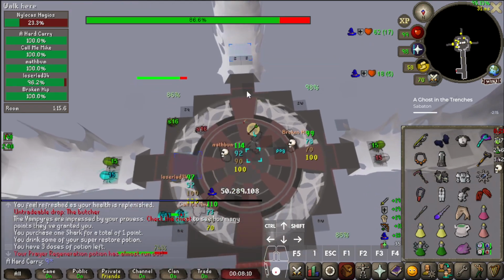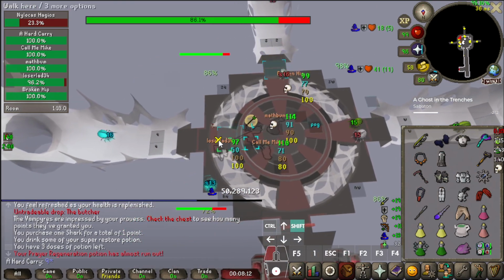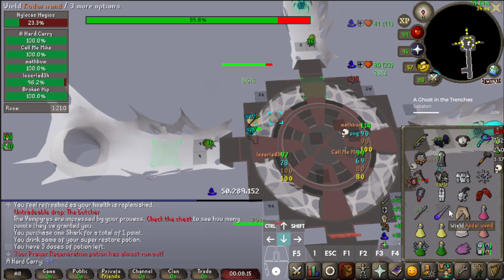Keep your prayer topped off while it's not stressful. Make sure you're avenging between hits. Make sure you're always hitting something. Spam click the next thing you can hit if you don't see something you can hit.